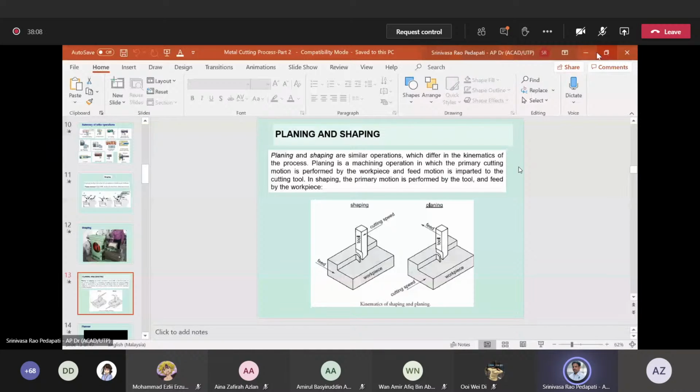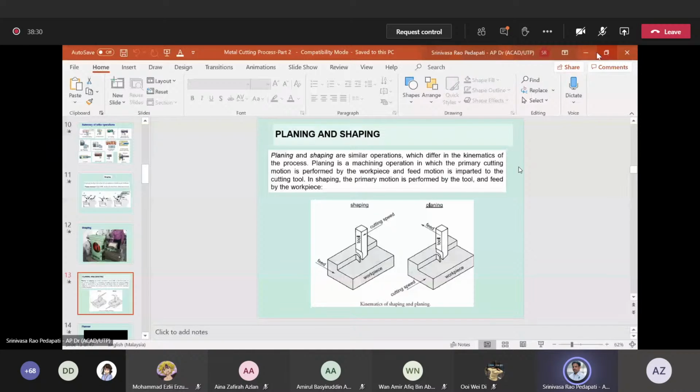For example, we want to machine some 1 meter by 1 meter plate, a big platform, say a surface plate or the body of some big object. Then you cannot load that big object onto the lathe or the milling machine, because these are very big objects.